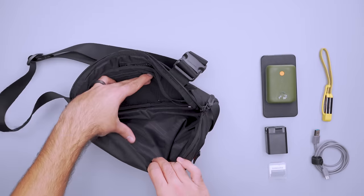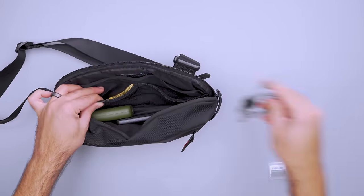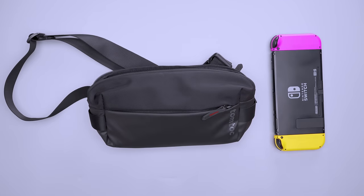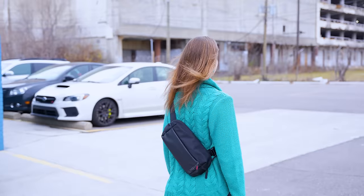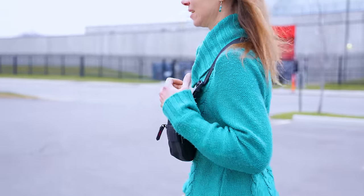Inside the main compartment is more organization. A wide slip pocket is perfect for battery banks and dongles, and two mesh pockets adjacent to it are great for cords, gum, or whatever else you need throughout the day. If what you need to carry is your Nintendo Switch or e-reader, you're in luck — the TomTalk is wide enough for small devices, so you can pull it out if you need a break from exploring or are heading out on a long train ride. While the sling sits diagonally across your back, the position of the strap means it falls horizontally when you move it to your front. We dig that it makes it easier to access your travel gear, but it can get a little awkward if you're switching from front to back carry often.